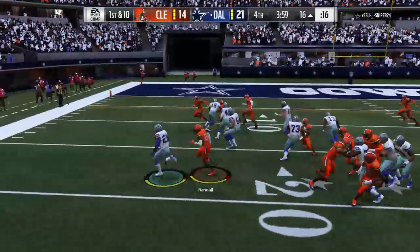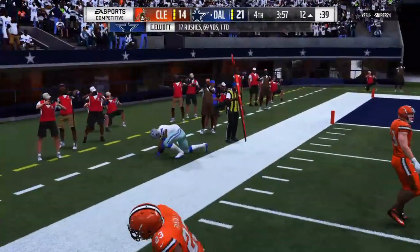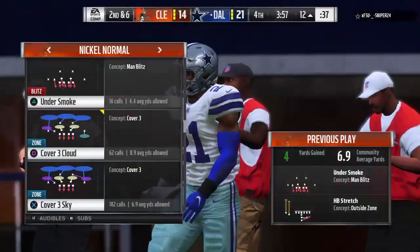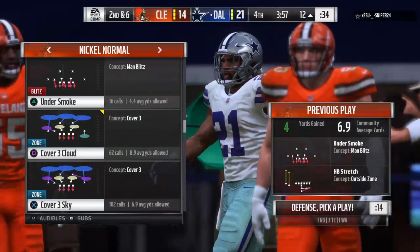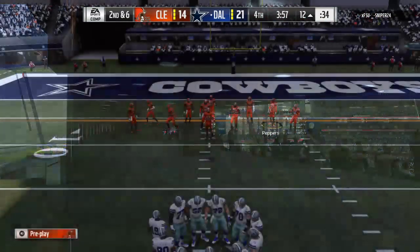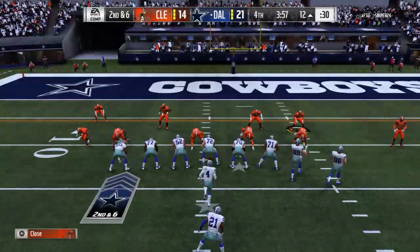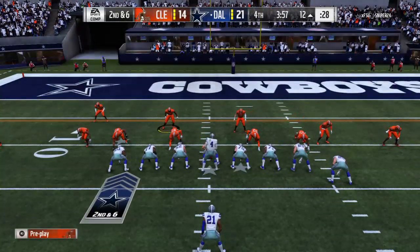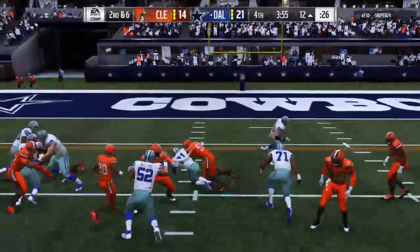A handoff left. Elliott. Call it a gain of 4 on 1st, and that'll make it 2nd down. The recipe's pretty simple, I think, right? Just give your superstar the ball, continue to feed him. Yeah, don't overthink this one, right? Make sure he's touching the football, but you're also counting on his intelligence in playing the game as well. If it's not there, don't force the run. Just make sure you hang on to the football and keep the clock ticking.